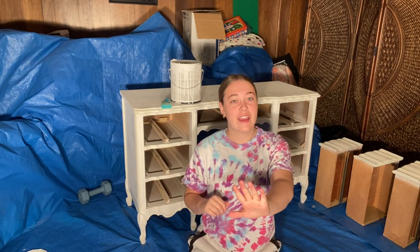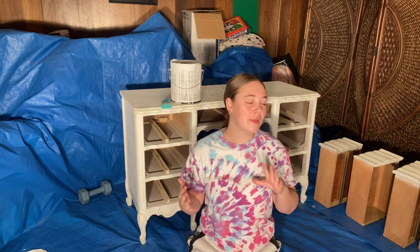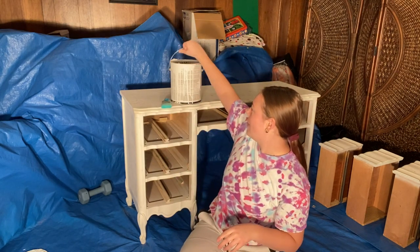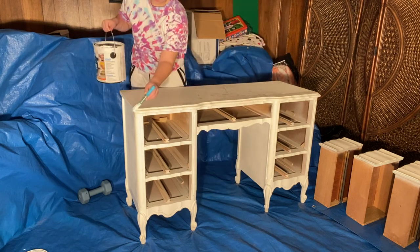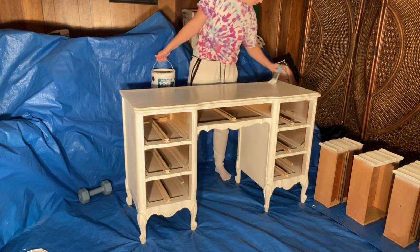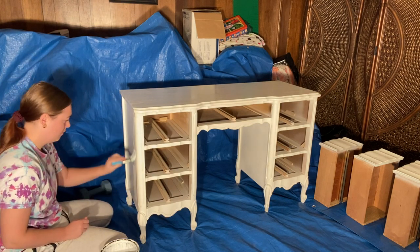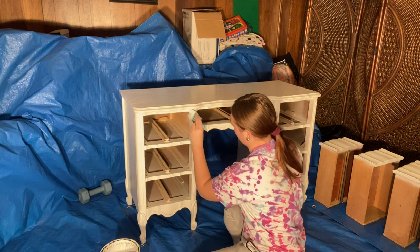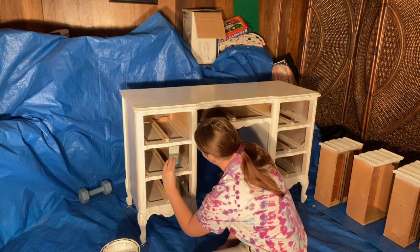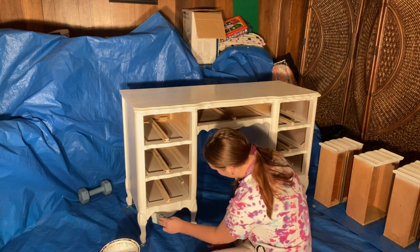I've got this big industrial light right behind you guys, so it's facing me and I might be blinded by the end of this video — but that's okay. I believe we left off needing to prime the piece, so I am using my Zinsser 123 Primer. I just stirred it up so now it's ready to be applied. A little spoiler alert: I did figure out a solution to heating the garage, which you will actually see in next week's video. Unfortunately it did take some time to figure out, which is why this video is a week late. But on top of figuring the heat out, I think I also figured out the lighting — I think I got it just right.